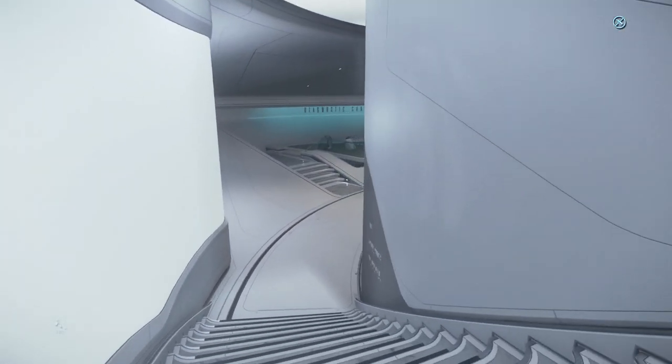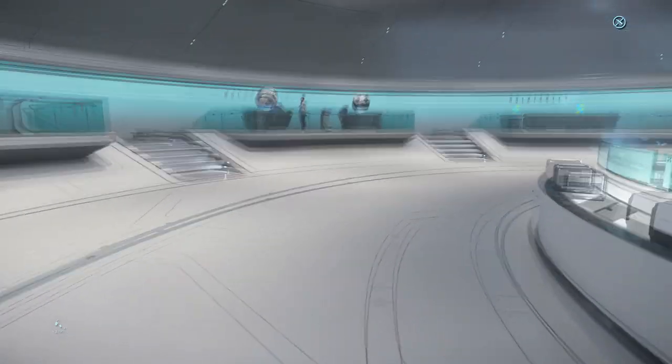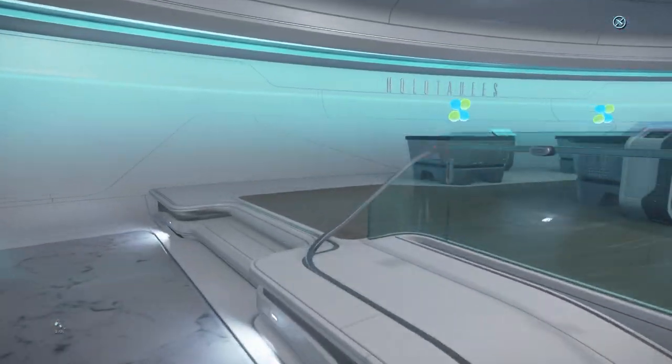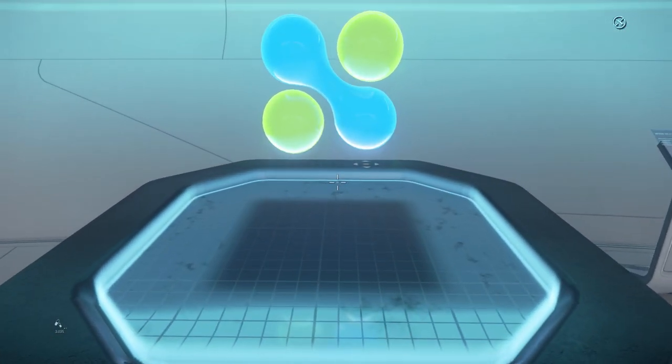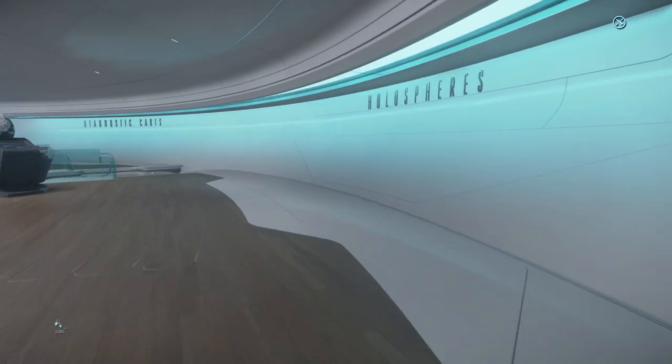This massive property goes down three stories deep into the ground. And they're the only one who does this. But yeah, it's pretty cool. The holo tables have the Microtech logo on them now. It's pretty slick. Okay, so that's where I'm going to kind of leave this one.